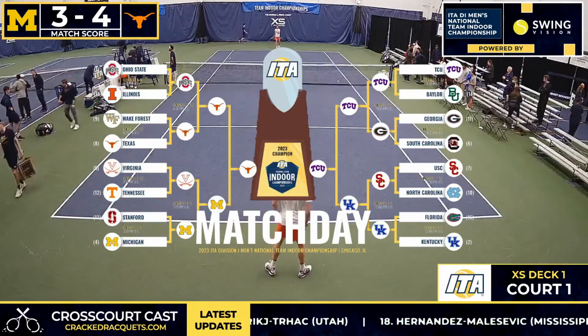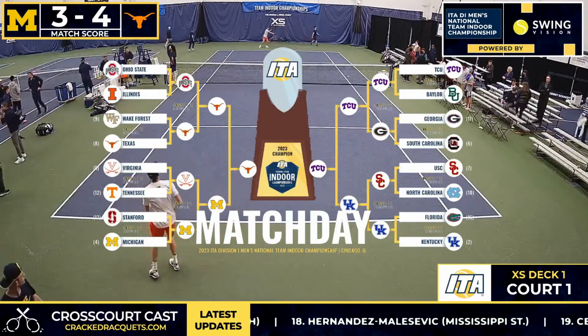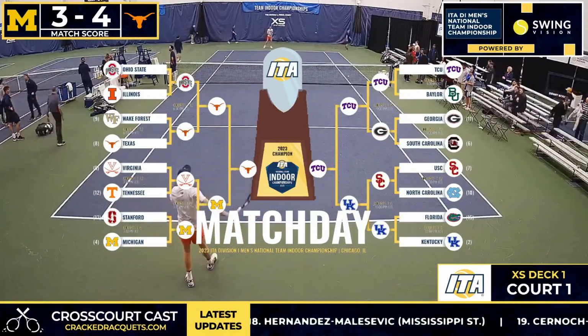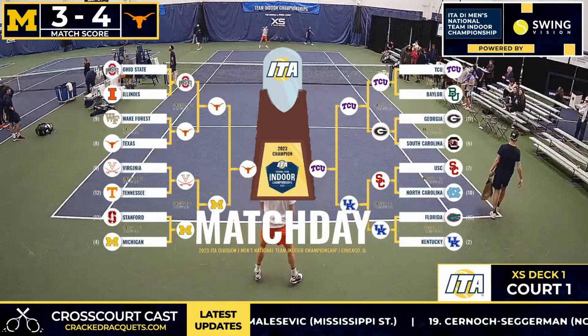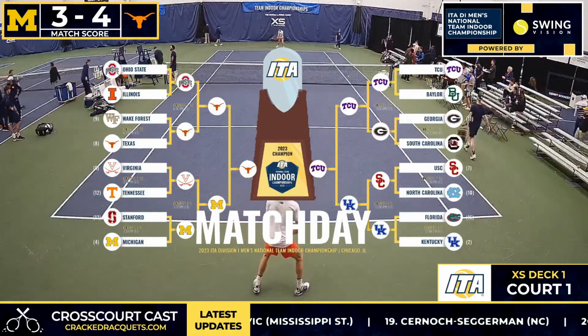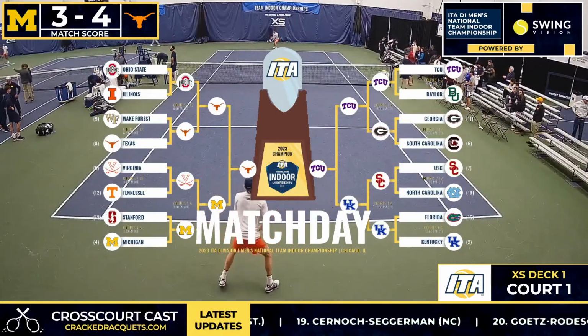Has to be said there too. The fact that they were unable to close things out in multiple spots there in that first set quickly could have been 6 first sets, and that would have been completely understandable. And then you think they absolutely run away with that match. 4 points could come very quickly, and it's a 4-1 spot. But instead, they didn't. And I'm going to go back to it.